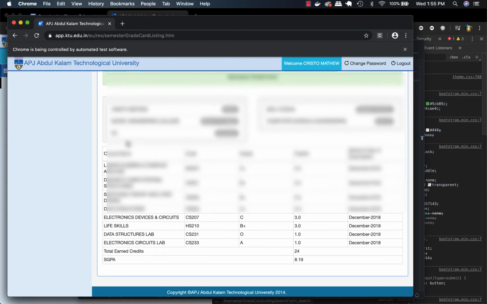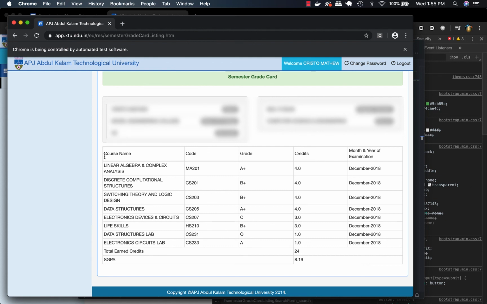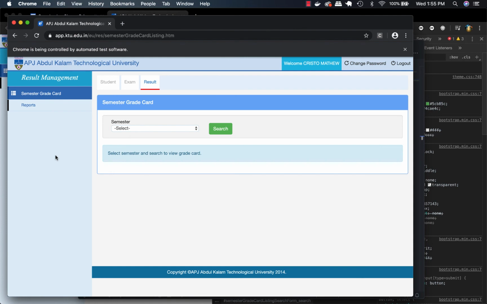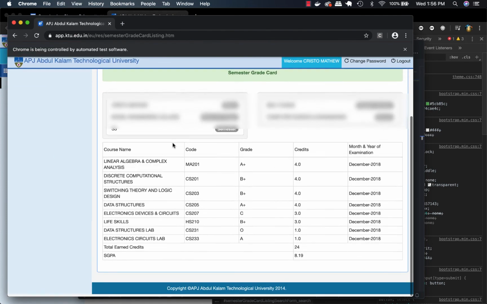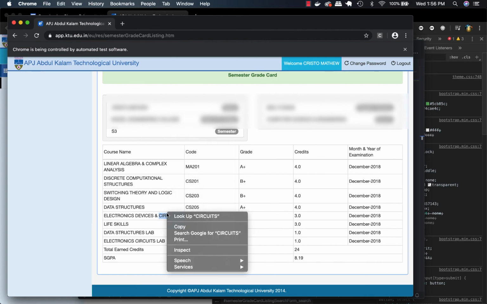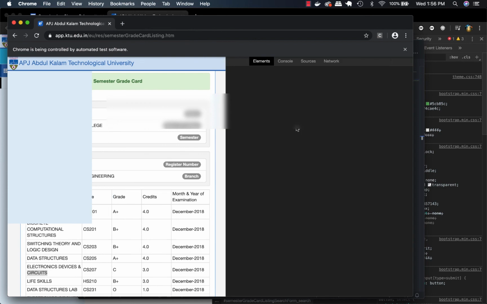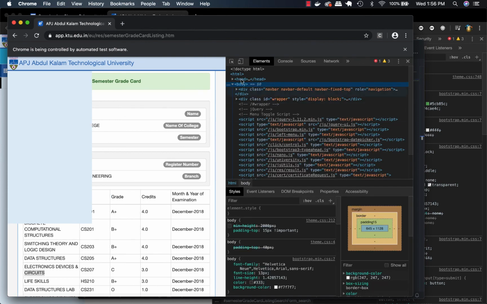Now what we want is this table. This is where our data is being stored. We want this to be stored in a CSV file. So what we'll be doing is, my bad, let's open it again. We want the ID of this place, so I'll just say inspect and get its ID.